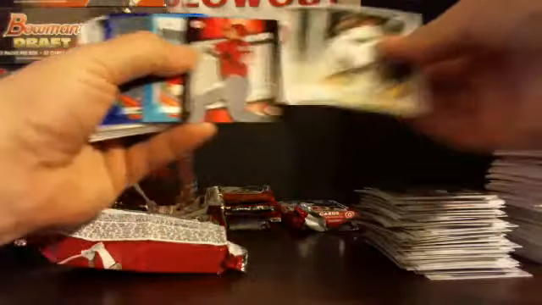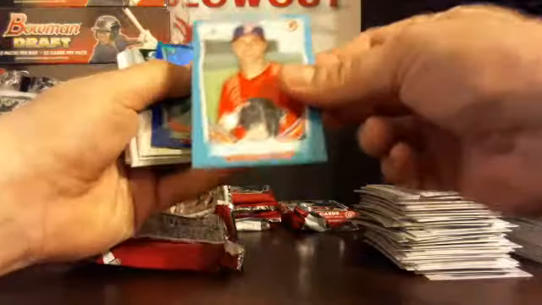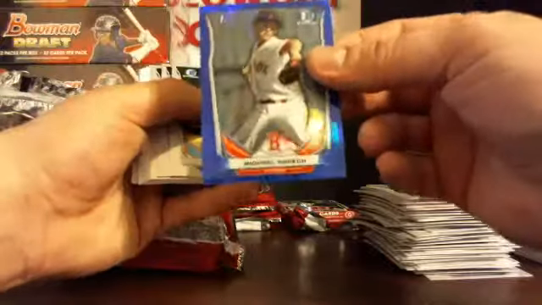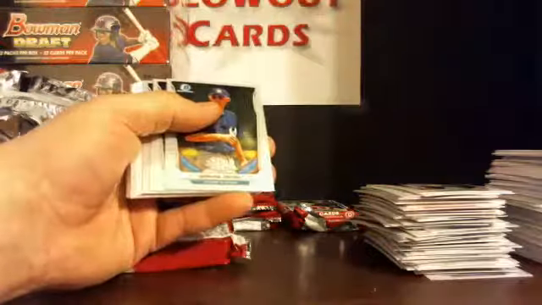Blue refractor. Blue paper first. Jake Cozart to 399. And a Michael Kopech blue refractor, 362 of 399. It's a Red Sox pack.